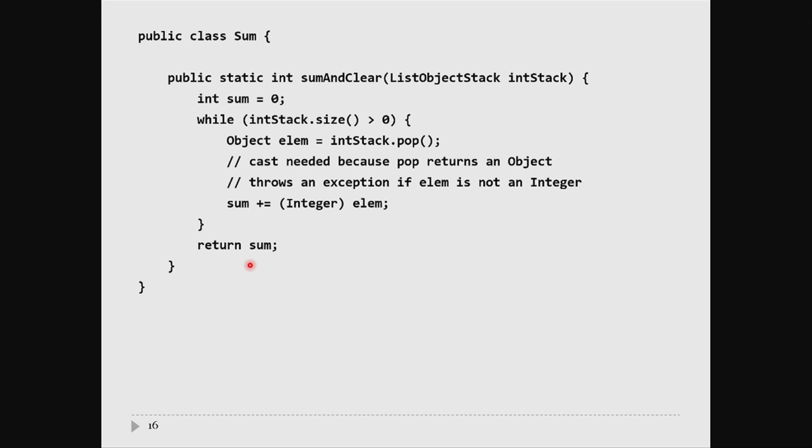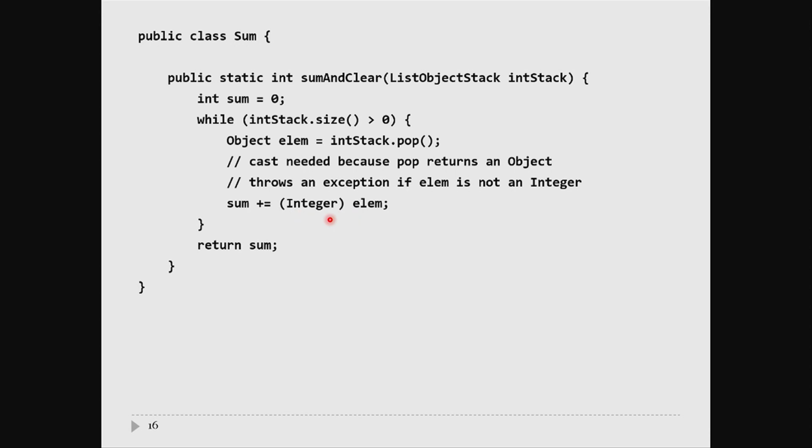It compiles cleanly. Type it into Eclipse, press the run button or the build button, and it'll compile without any issues. Write some code that uses this method, and your code will compile without any issues. The problem is, as soon as someone passes in a stack that has a value that's not an int, this line right there, when you try to cast that value, now your program fails.